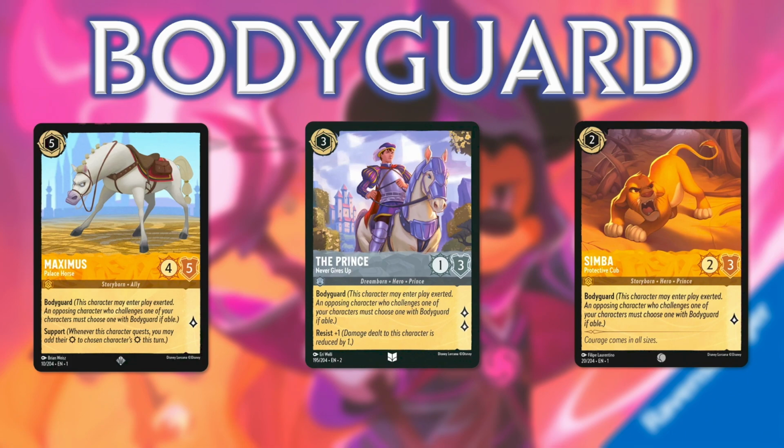Now the 1 strength isn't amazing, but that's not the point of this card. It's to be a bodyguard and to have to take more damage, you know what I'm saying? So then we have Simba, which is just a really good card because it's a 2-drop and it's a 2/3, so there's not a lot of cards that can take care of this other than like the Captain Hook or Phil again in the first 2 turns.